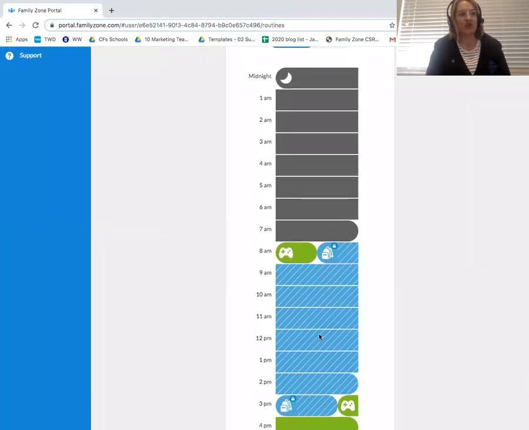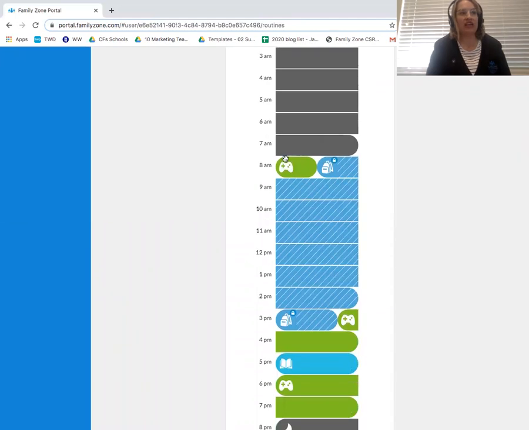The other access periods, I'll just quickly explain what they mean. So when it's black like this and there's the little moon, that means that it's, well, in this instance, it's nighttime, it's sleep time for Matilda, so she doesn't have any access to the internet. And when it's green and there's the little gaming console, that means that it's playtime for Matilda. So she does have access to the internet, keeping in mind that it's filtered for her age level, and she's 10 years old.